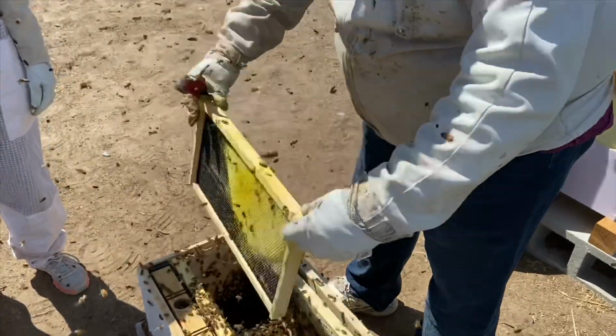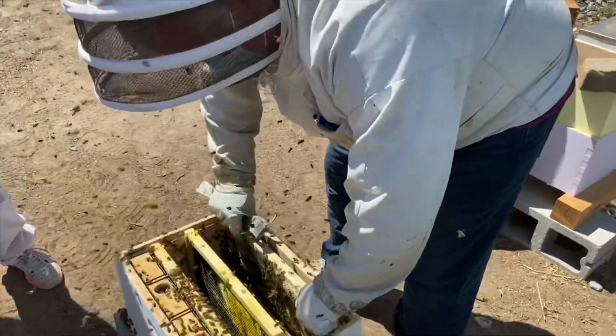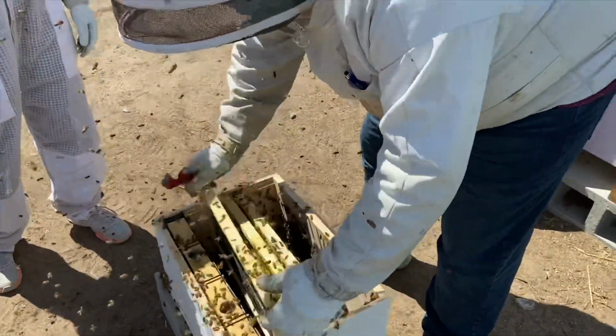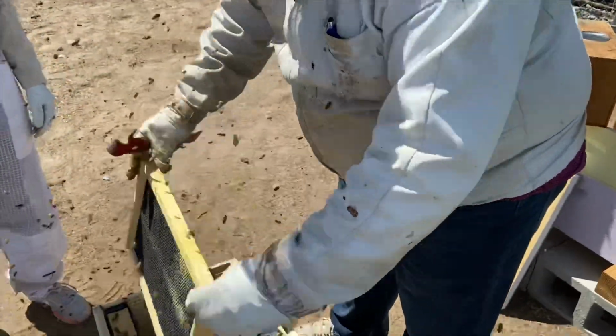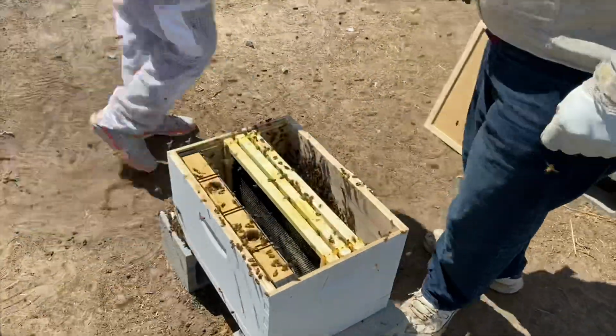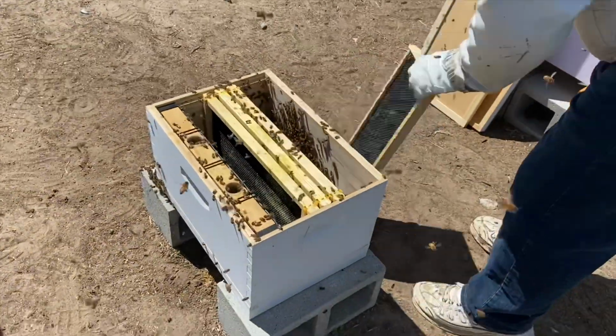We can use that one. We'll put that in the middle, this in the middle. And we can use that one. So we'll do that. You got some new frames we can put in there? Oh, we got this one.